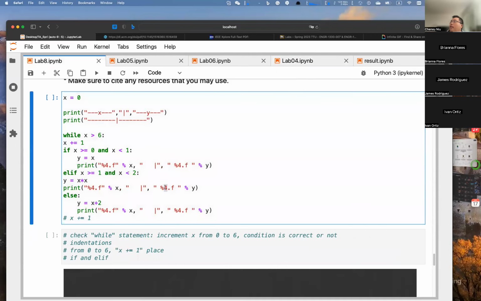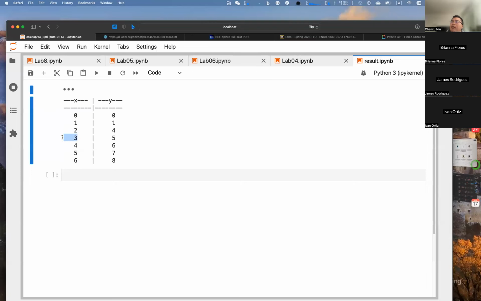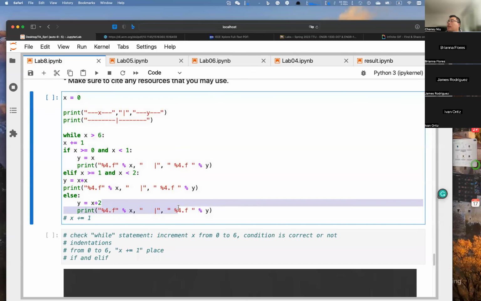So that's why here, if we use 4, we have three spaces, right? 3 spaces before these numbers, including the digits. There are 4 digits, 3 spaces, and 1 number, right? Okay, so it's about how to get the formatting.